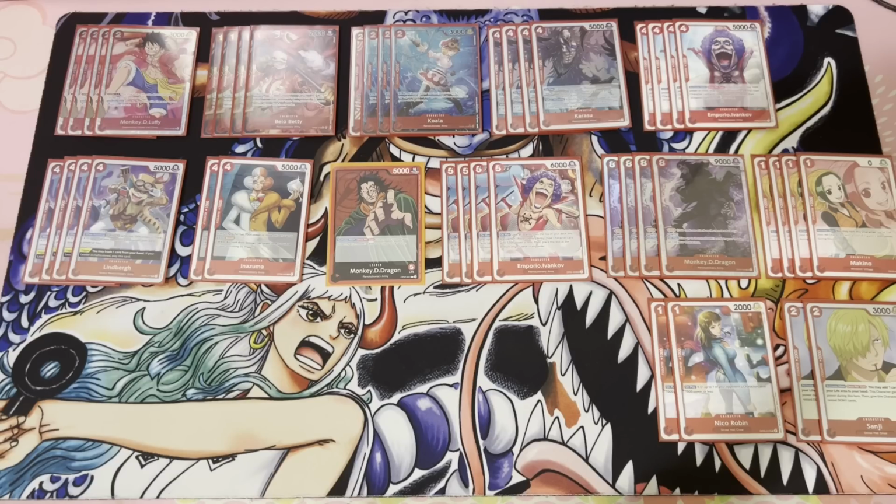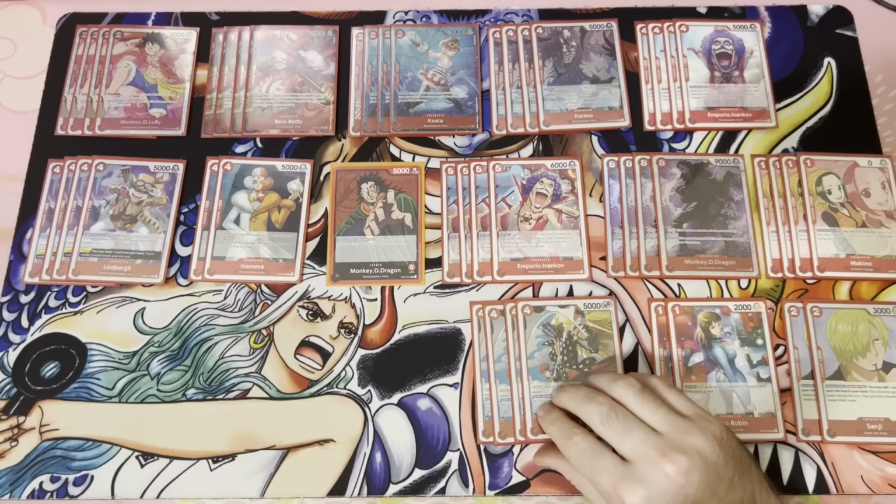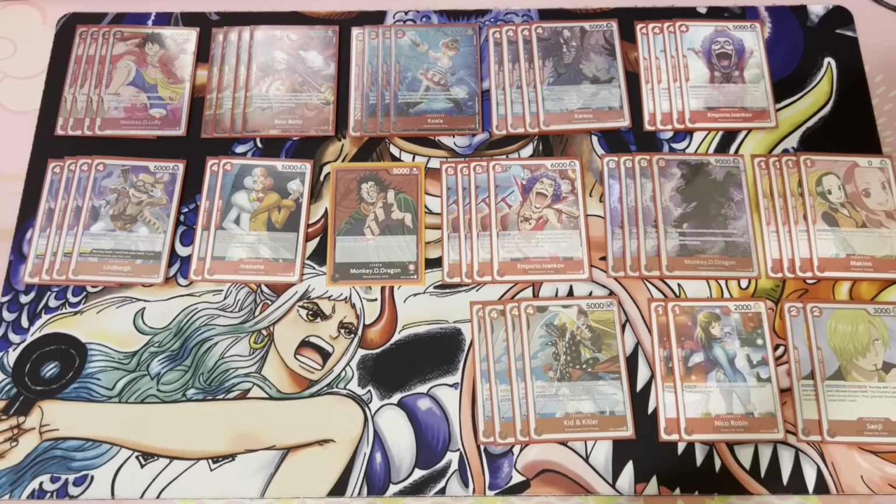Now let's get into our rush cards. We have 4 of the best rush card in the game. Kid and Killer. This card is insane. Everybody knows that by now. Best card to go for game if you need one more attack. This guy is an absolute menace in a rush deck such as this one, and I don't really think there is much more to talk about.